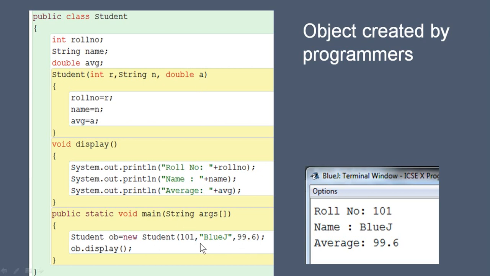You should not change the order. You should match it properly, because if you change the order, there will be an error. After that you are going to display it. Now just execute the main function. You can see the values are stored in the data members and displayed on the screen.